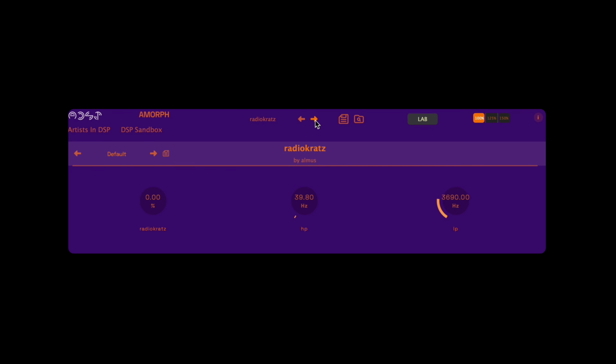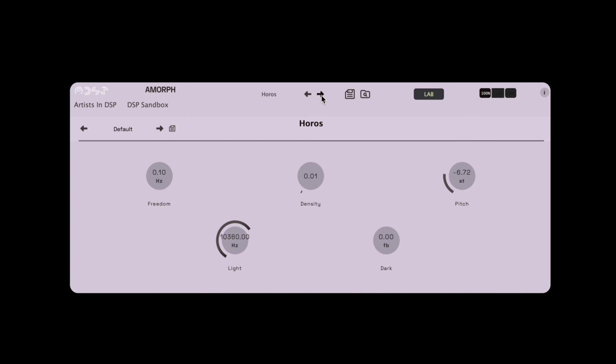If not coding by yourself and relying only on AIs, you also need to be somehow specific about what you ask for. If you ask the AI for a filter that sounds good, you'll probably get something unusable. If you ask for a stable variable filter with 12 dB per octave with resonance, you'll get exactly that. And if you're new to audio, that's fine too. We already have good presets, and the idea is that presets will be shared by the community. So even without deep technical knowledge, you'll still be able to explore, tweak and learn from what others build.